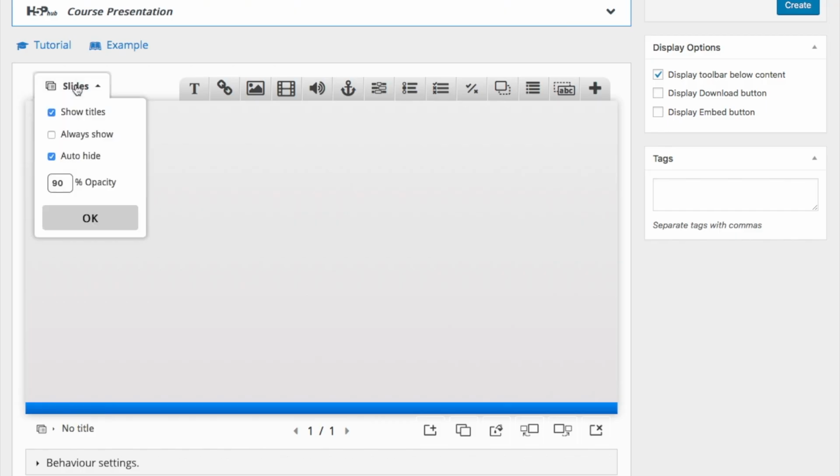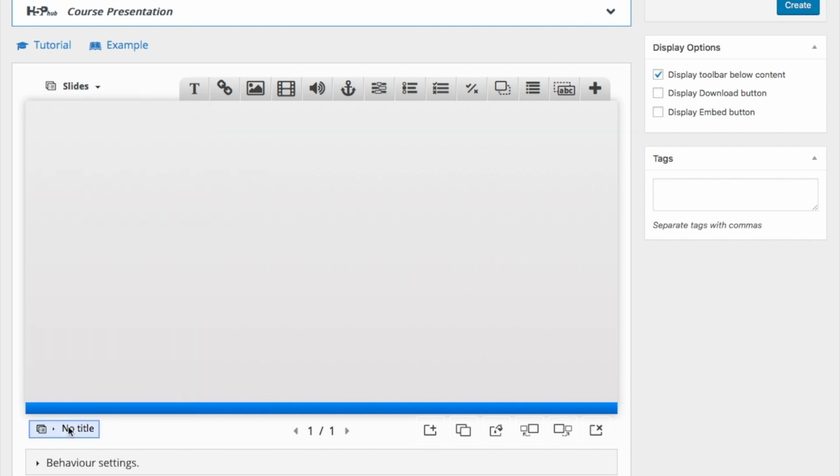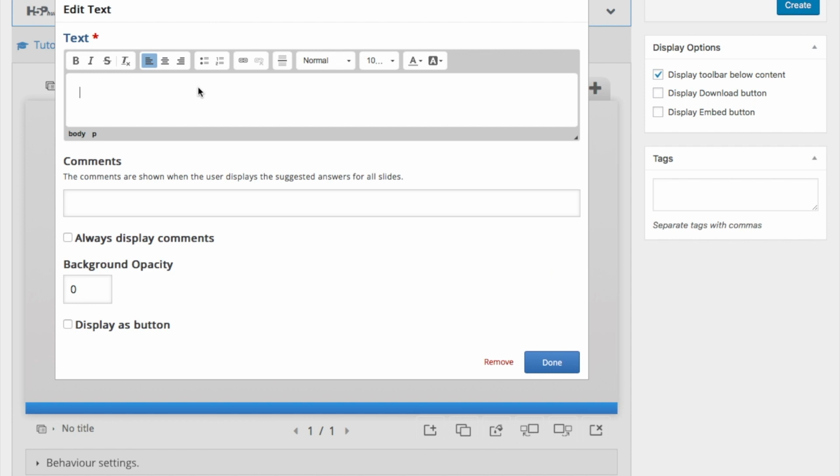Now we're proceeding to create our first element. Since this is the title slide, we will add a simple text as the first element. So we have the title slide here, and we click on text. We have this extra window appearing, and now we can enter the name of our course.